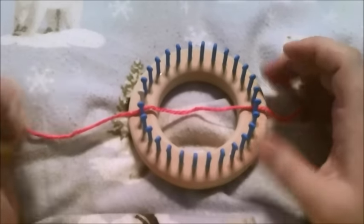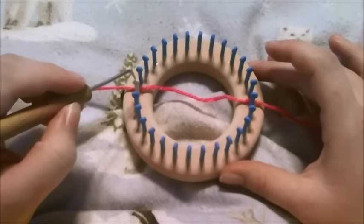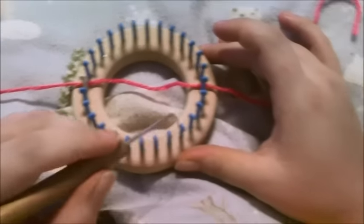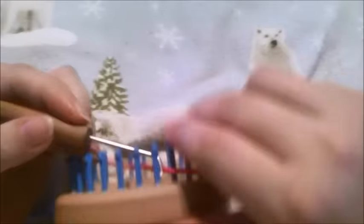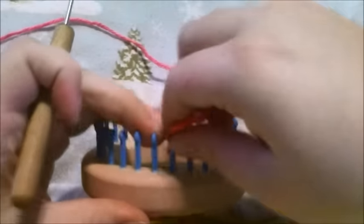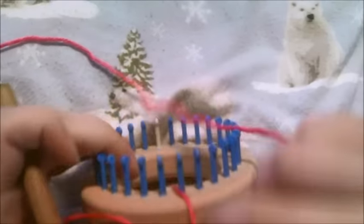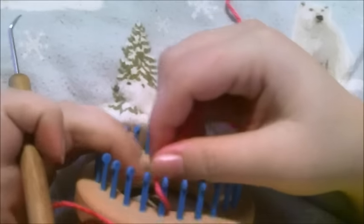Okay, so I'm going to count over 14 pegs. So there's one of my starting point, 2, 3, 4, 5, 6, 7, 8, 9, 10, 11, 12, 13, 14. Okay, so here's where my starting point's going to be. I'm going to slip that through there in between those two loops, which is your halfway point. So get an idea of where your halfway point is, and mine was 14.